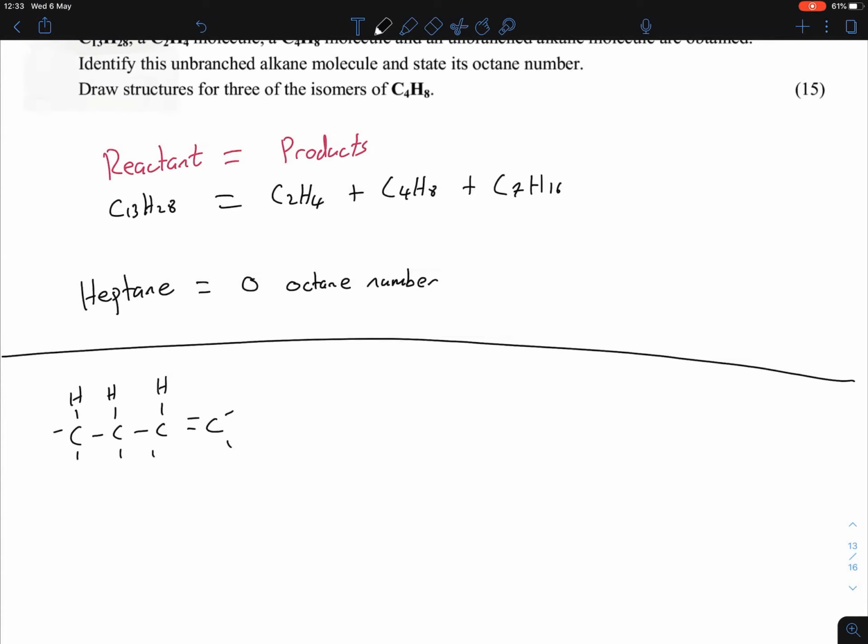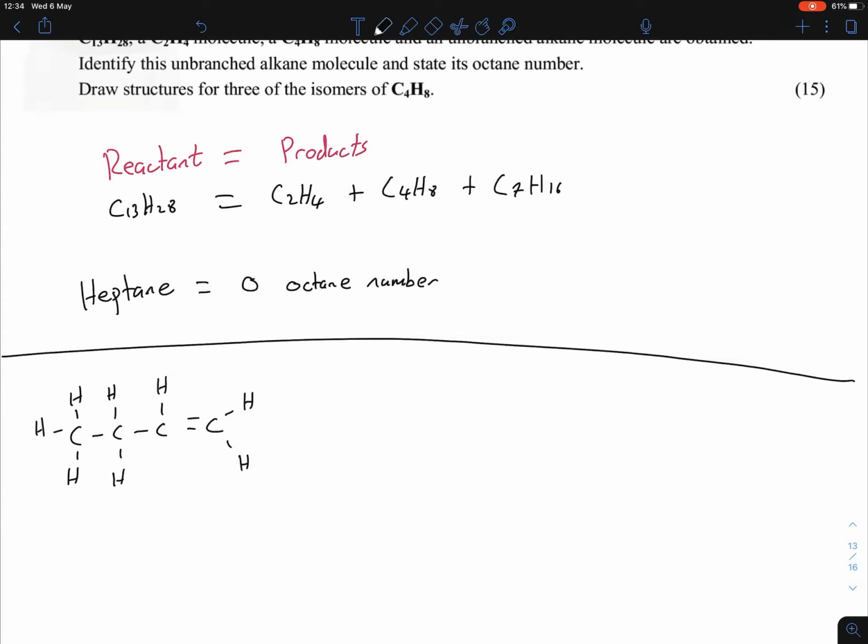So what you're going to do here is count up all the hydrogens and carbons, and you can see I've made a mistake straight away. This carbon here has to have 4 bonds, and it has 1, 2, 3, 4, 5. So I just get rid of one of them there. And it should be fine now. This carbon here has 1, 2, 3, 4. So this is one isomer, grand. All you have to do is draw the structures, you don't have to name them.